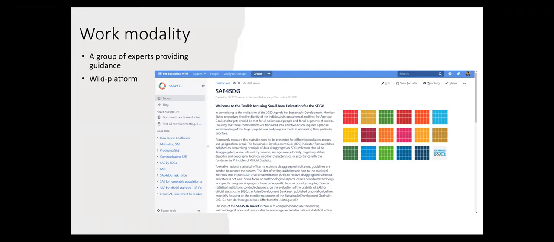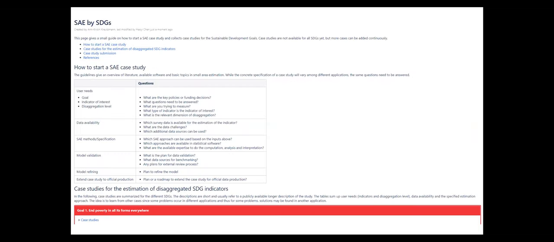We've been covering different aspects. I don't know whether you can see it, but we started with, for example, what the motivations are. Why do we need to do small area estimation? What are the key steps of producing small area estimation? And how do we communicate the results to our users and policymakers? Then we have a section on small area estimation country case studies by SDG goals. As you said, we weren't able to populate it as much as we wanted. This is the part on small area estimation by SDGs, and we start with goal one, then go further.